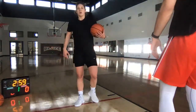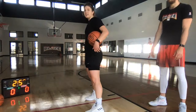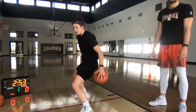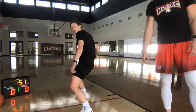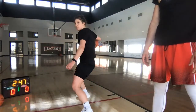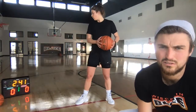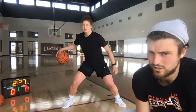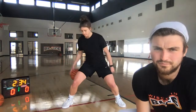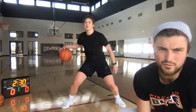Good. Now what we're going to do? We're gonna sit down. We're gonna go continuous behind the back. So we're sitting down, we're low, sending the ball, continuous behind our back. Let's go. Crossovers behind your back. Come on. Three, two, one. Good job. Once you get a feel, get your eyes up.